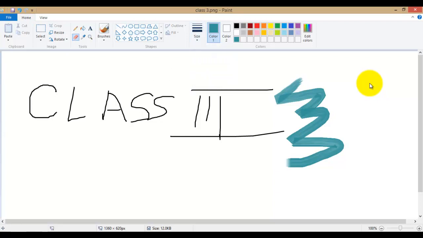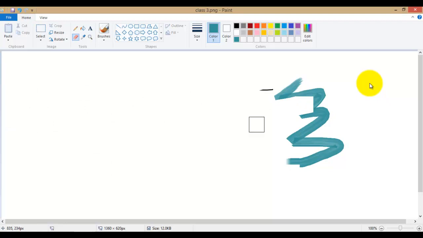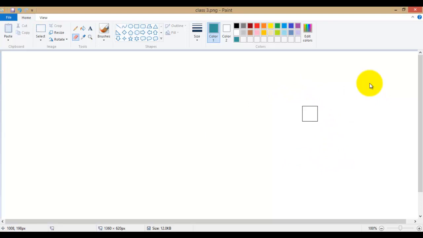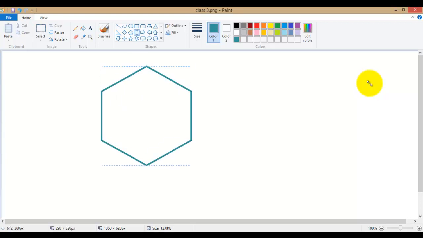If you want a bigger eraser than this, press the control button from the keyboard and press that plus button which is available in the numlock area, and the eraser size will get bigger and you can erase your unwanted image or drawing.